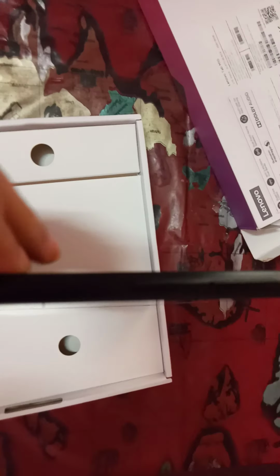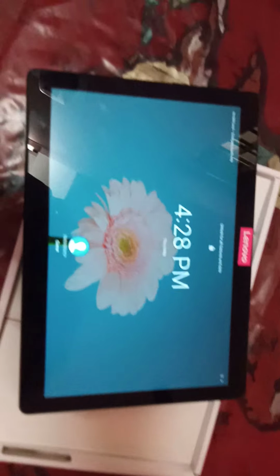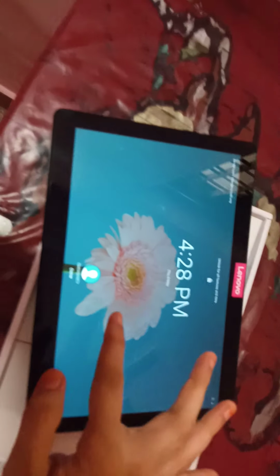So we can see three buttons here. This is the power button, this one. This one you can see, right? And this is a power button. When you press this button, the tablet turns on, and this is a long button. Here it's volume up and here it's volume down button. And now the tablet becomes open and we can look into that.